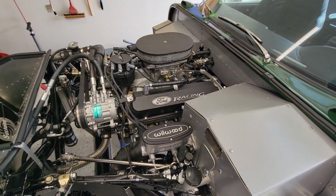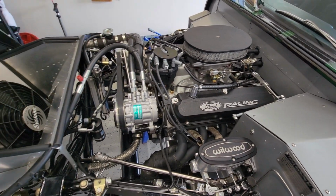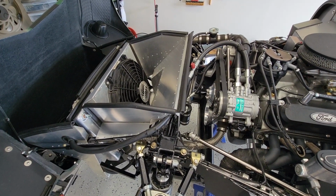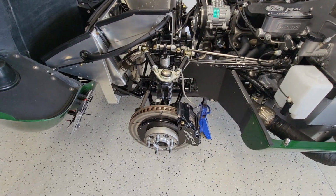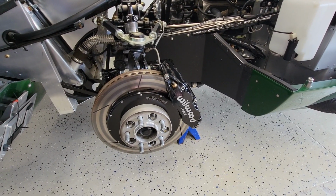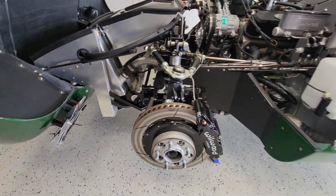So here we have a 347 stroker. This is built by Venice Pierno in Hamilton, Ontario. And of course, all the custom sheet metal work. Sheet metal does come from Factory 5, but of course, with some of the modifications that we've done to this car, the stock sheet metal just doesn't fit. So there's a lot of cutting and rethinking when it comes to the sheet metal. My license plate all tied up on the bottom end of the car.